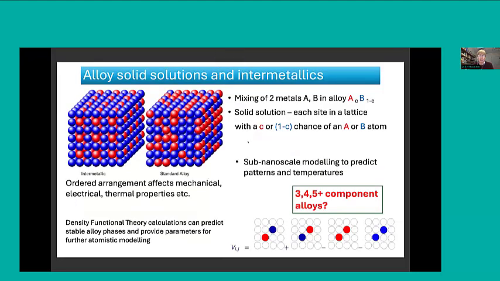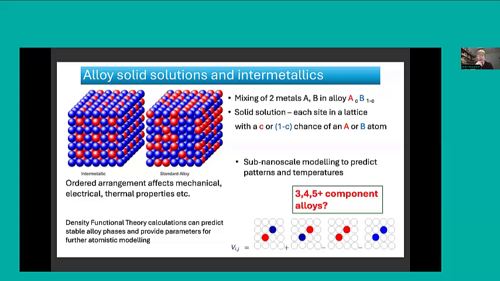So here's a schematic of what I've been talking about. The solid solution is shown in the diagram on the right. Again, there's a clear lattice forming, but the different atoms are just randomly occupying the sites. Then a possible lower temperature phase is shown on the left there, where the atoms have ordered into some appropriate pattern. And it's the different ordering patterns that occur that affect the mechanical, electrical, thermal properties, etc. And of course, steels and all sorts of alloys are very much affected in this way.